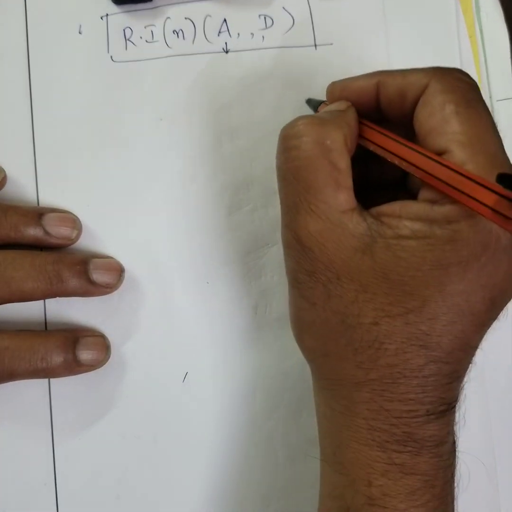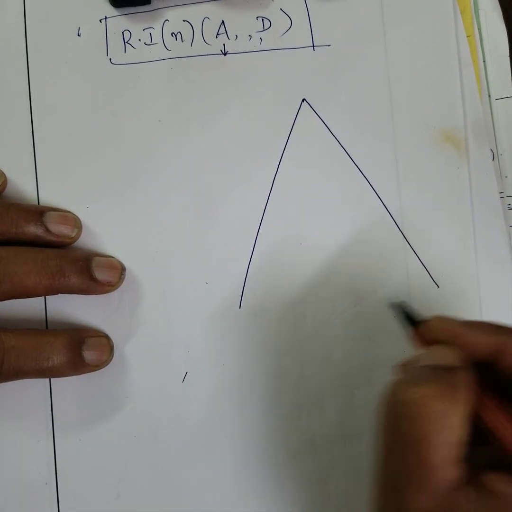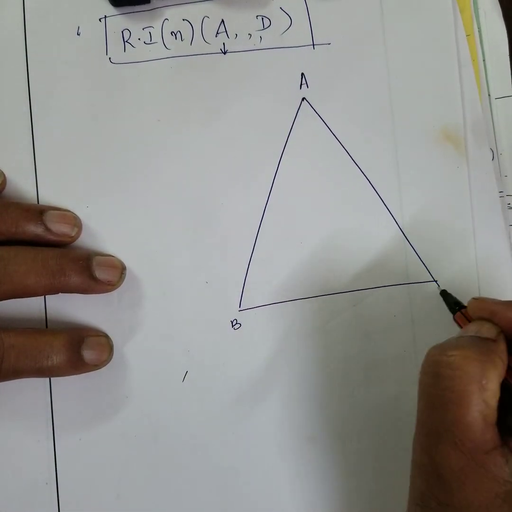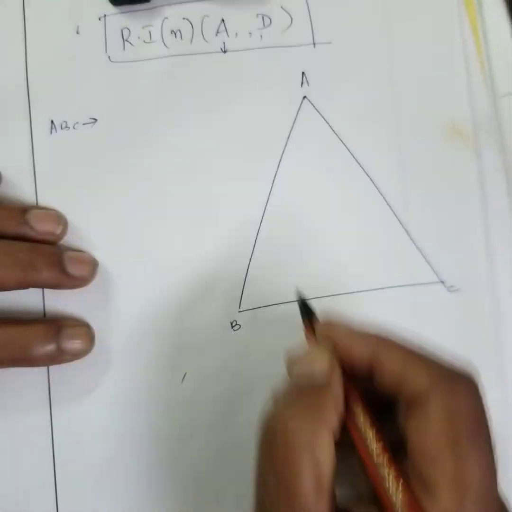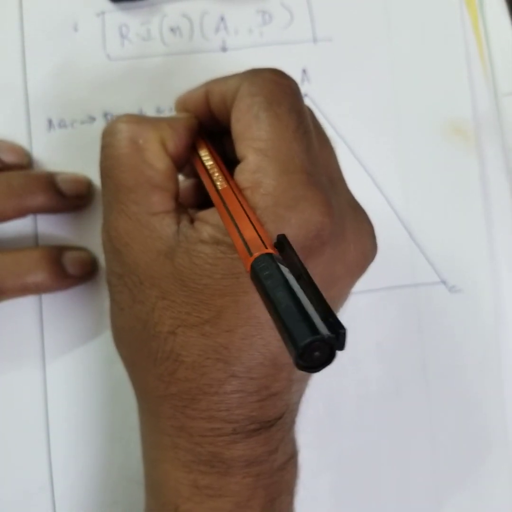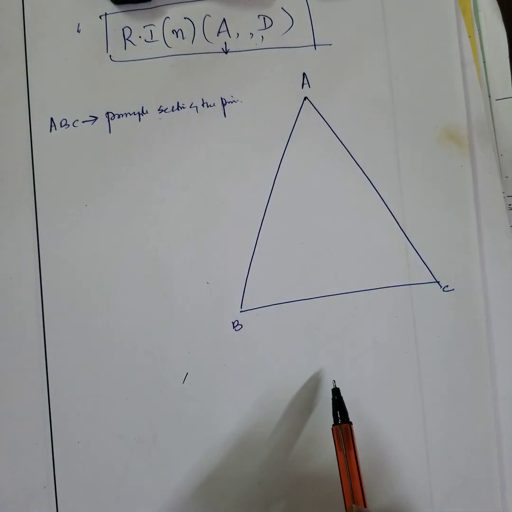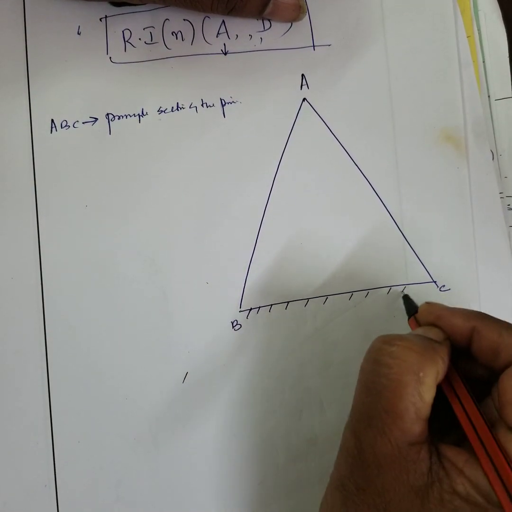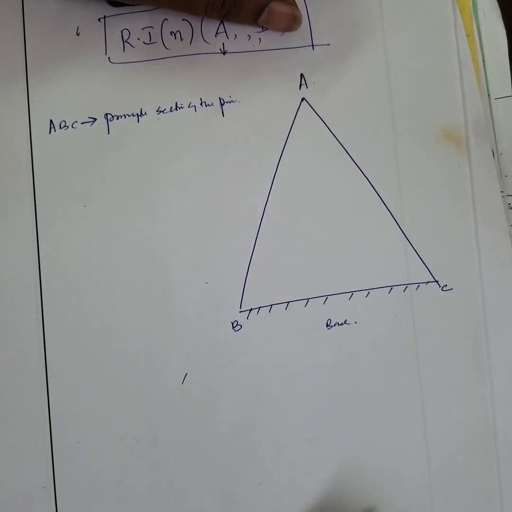Now, what you have to do is consider the principal section. What is the principal section? The cross section. Consider a principal section of a prism, ABC. This ABC is called the principal section of the prism. I am following your method, right? BC is the base of the prism, and A is the angle of the prism.